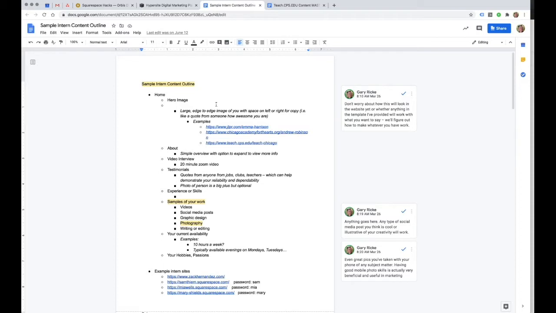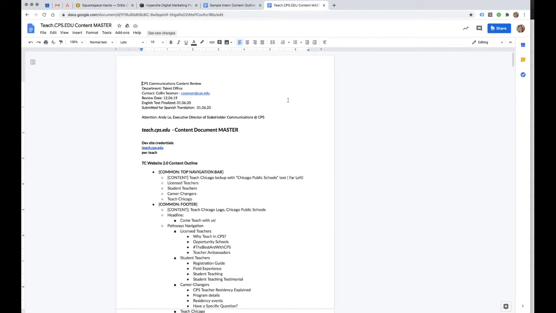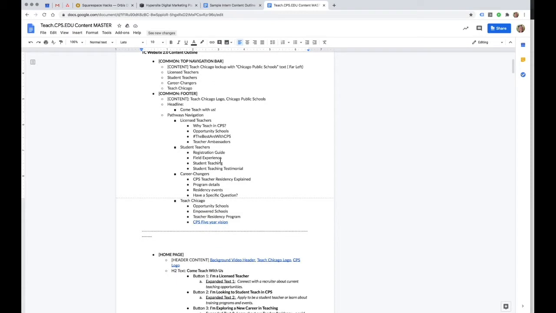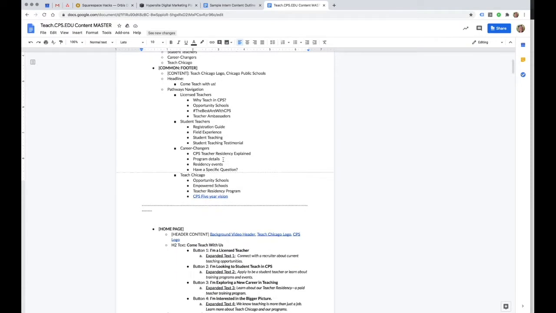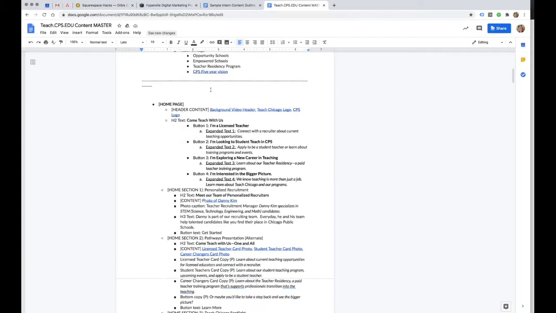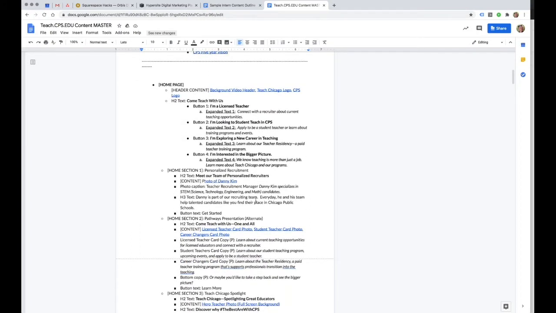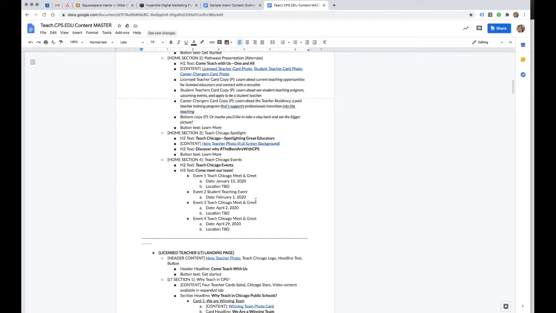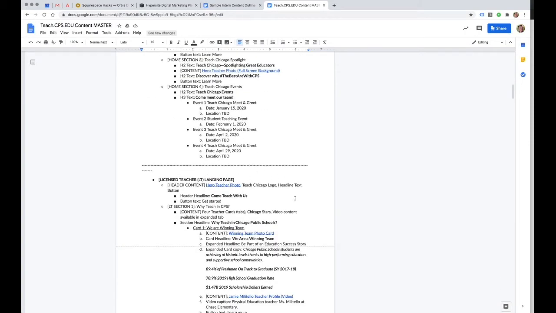And the content outline is interesting because I first came up with this idea for Chicago Public Schools. It's a pretty cool idea in that you just set an outline and you design landing pages, but you talk about, just with bullet points, what are the things you want to talk about? And it was really nice because different people with different skills or different positions within CPS, everybody could contribute without having to worry about graphic design or user interface or website design, any of that stuff, because it really was starting with the information and some kind of an idea that if we had landing pages, what would be some of the things we would want to communicate.